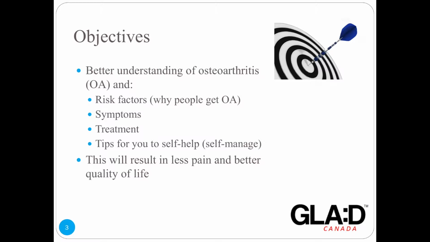So our objectives in the GLA:D Canada program are to provide an opportunity for you to understand your osteoarthritis. We're going to look at the risk factors, or why people get osteoarthritis. We're going to discuss possible symptoms and treatment, as well as provide some tips and hints about ways to self-manage or self-help yourself with your osteoarthritis. The goal of the GLA:D Canada program is to help you reduce your levels of pain and hopefully improve the quality of your life.